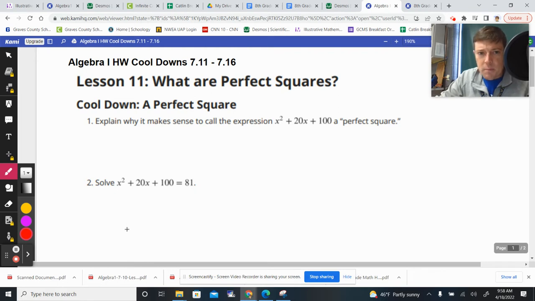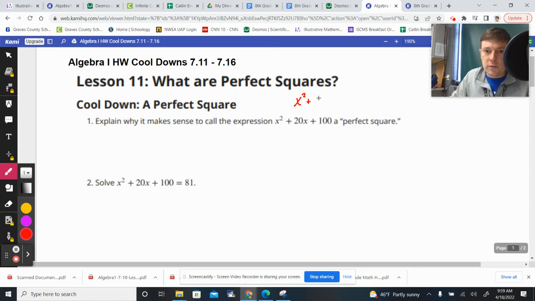We're looking at these perfect squares of quadratic expressions, and it makes sense to call this an expression that's a perfect square because we've got to explain why. So we're looking for the reason that we're making this a perfect square. One of the things that we're looking for in a perfect square is that it's going to follow this general format algebraically. The general setup is you're going to have an x squared term, which we do.